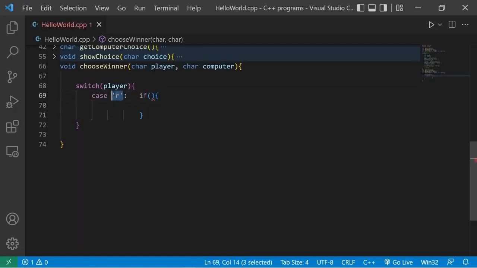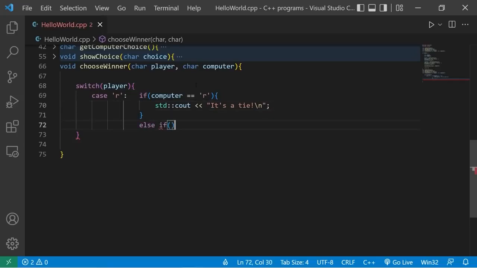If the player chooses rock, and if the computer chooses R for rock, that means there's a tie. I'll display that. Standard output, it's a tie. Then I'll add a new line.